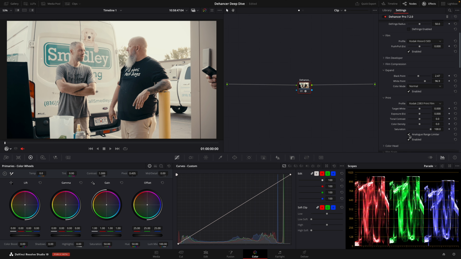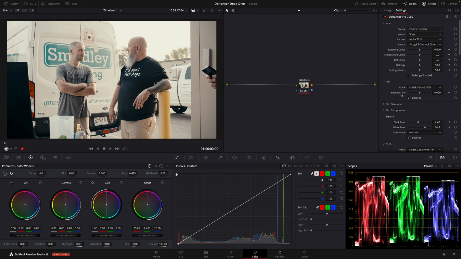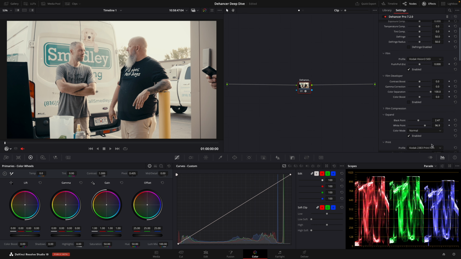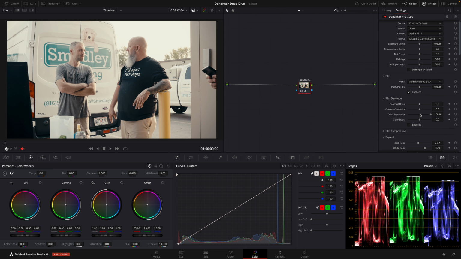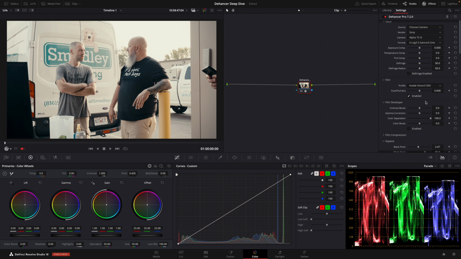And that gets us a little bit more headroom for contrast. What we're going to do now is leave this and go up to Film Developer. What Film Developer does is let you construct your image contrast-wise, so that if you want it to work better with the film profile or the print profile, you can. Let me demonstrate what I've started liking doing with the Film Developer: use it to fine-tune the contrast. Like I said before, the film emulation contrast is pretty heavy.